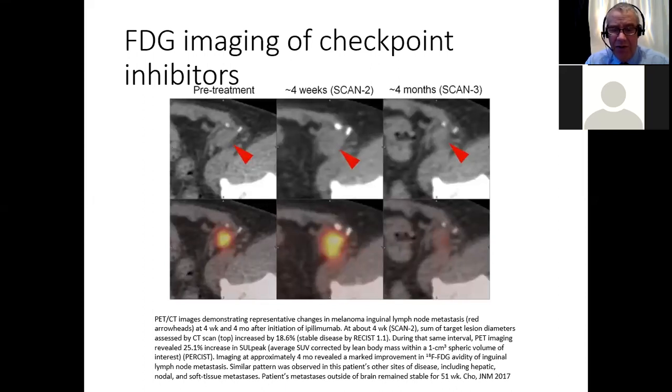So the question is, what's going on? This is a drug which blocks these checkpoints, so it should allow the body's own immune system to attack the cancer. When you're doing serial PET scans, you get the same kind of appearance. First of all is the active tumor, and then 4 weeks in, it all looks worse, doesn't it? But in fact, what that is really recording is that there's a battle going on between the tumor trying to block the body's immune response and the drug trying to remove that blockage.